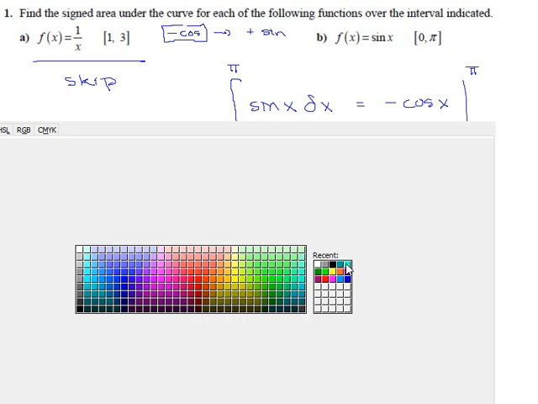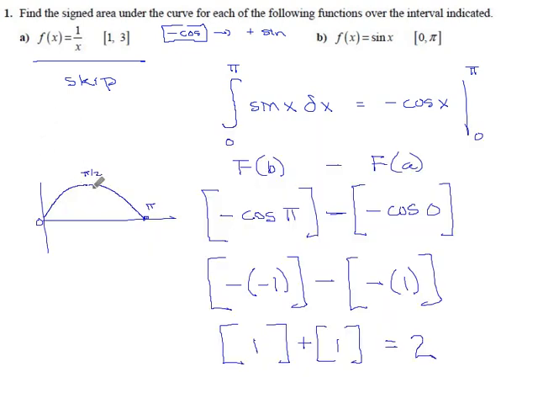Now, you might remember from an earlier example, we found that anytime you have a sine or a cosine function, each half of this bump is 1 unit of area. So that's 1 unit. This is another 1 unit. We are not surprised to find that the total area under this complete bump is 2 units. We'll see that over and over when we do trig integrals.